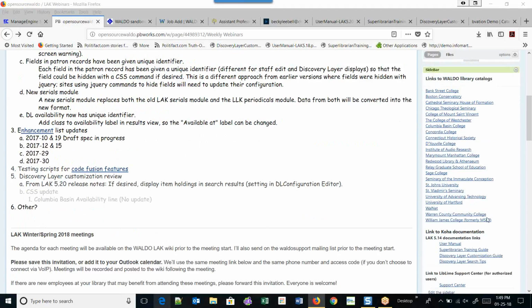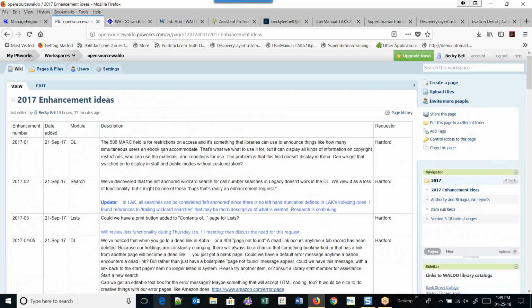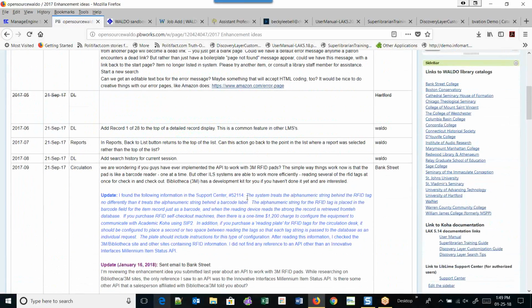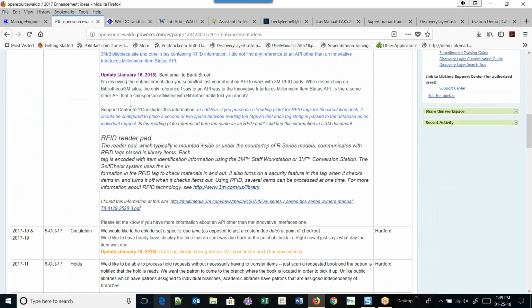Okay, any other questions about those few that I chose to bring out? Okay, let's go ahead and go back to the enhancement list. I have added some more update information to the enhancement list, and I'll let you know what's there. The first round of notes that I put in, I put them all in blue color, and the second ones that I put in, actually I put them in orange. I just didn't get that one color sent.